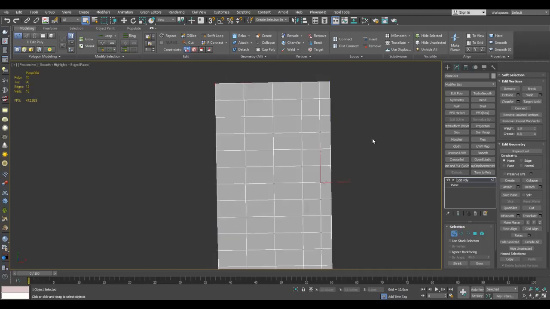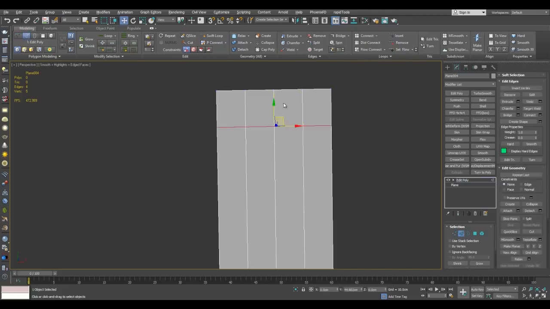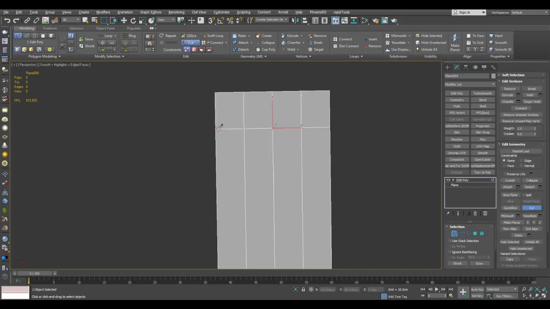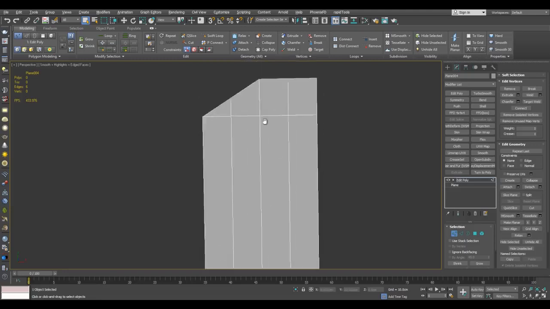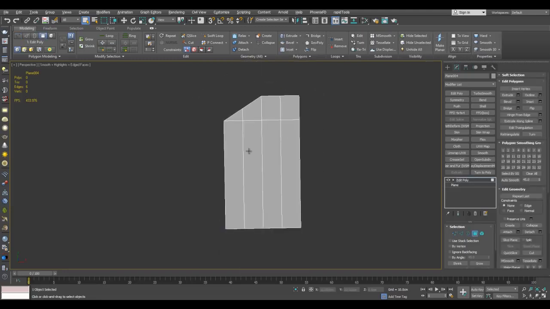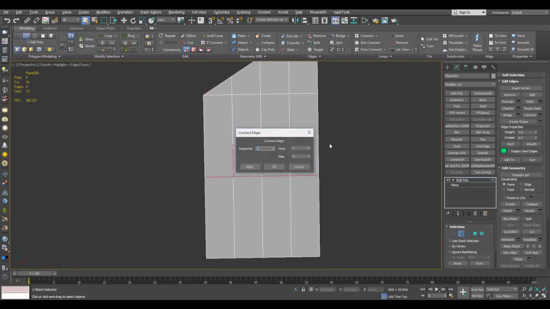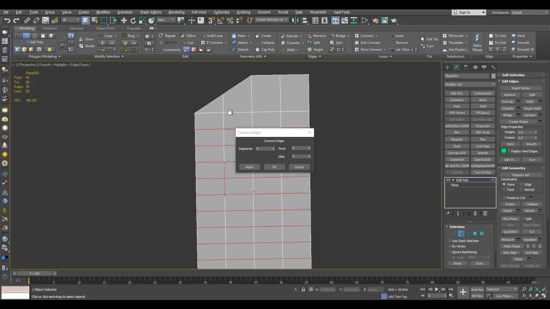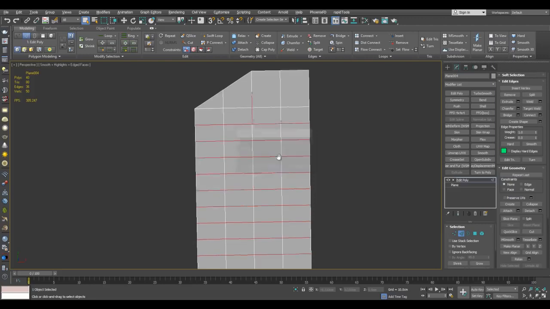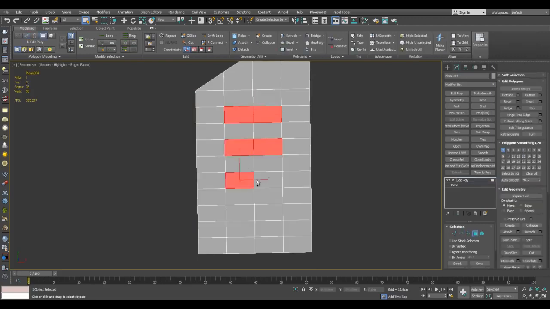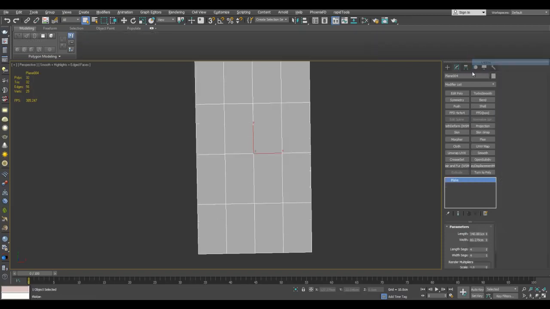And what I can also do, as we saw previously with the default topology right here, is that I can just insert a loop here and then, for example, make the cut that I want. And since I've separated this kind of area with this topology right here, with this loop right here, it means I can now just insert segments here without having any distortion, because I've kind of separated the detail right here. Alright.